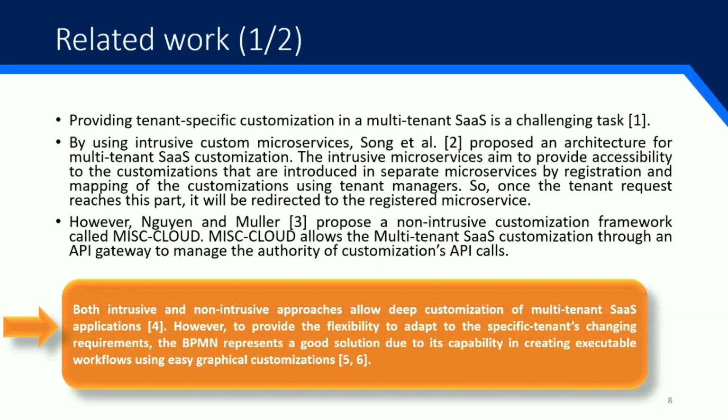However, Nguyen and Muller propose a non-intrusive customization framework called MISC Cloud. This framework allows the multi-tenant SaaS customization through an API gateway to manage the authority of customizations API calls. So, both intrusive and non-intrusive approaches allow deep customization of multi-tenant SaaS applications. However, to provide the flexibility to adapt to the specific tenant's changing requirements, the BPMN represents a good solution due to its capability in creating executable workflows using easy graphical customization.